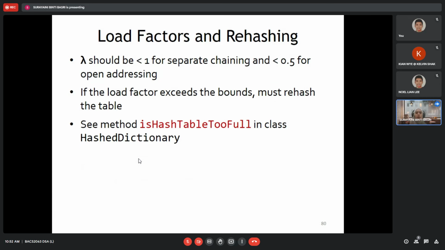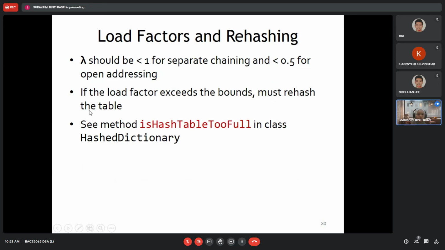But for open addressing, it must be below 0.5. Okay, so if the load factor exceeds the bounds, we must rehash the table. For example, for open addressing, if the lambda value is more than or equal to 0.5, then rehash must be done.